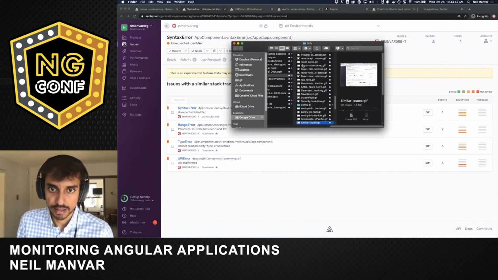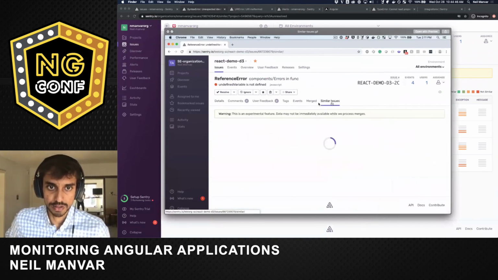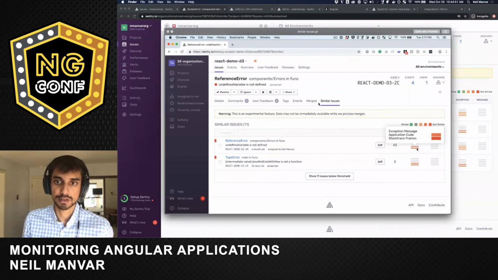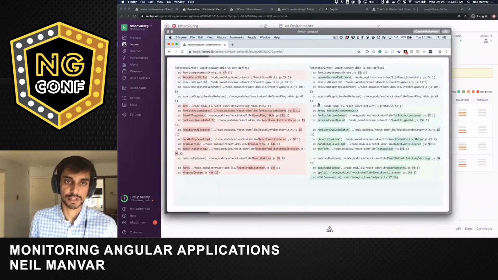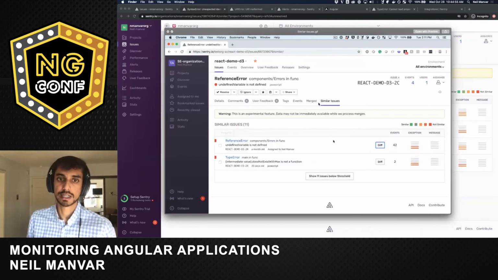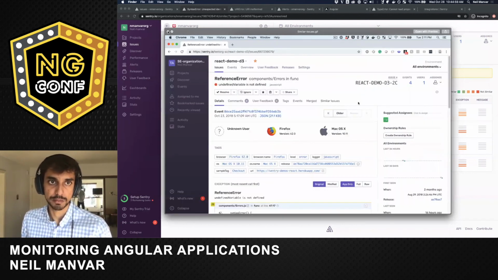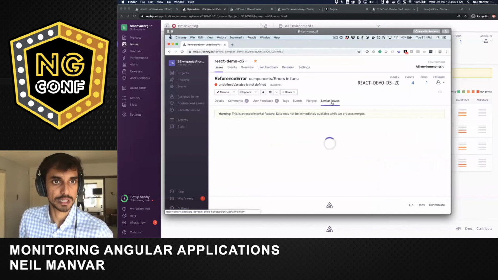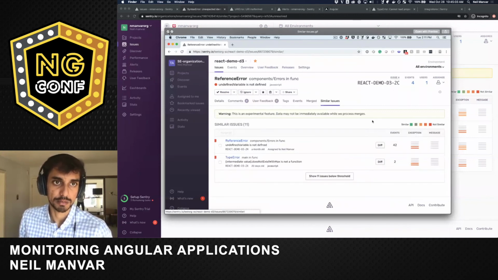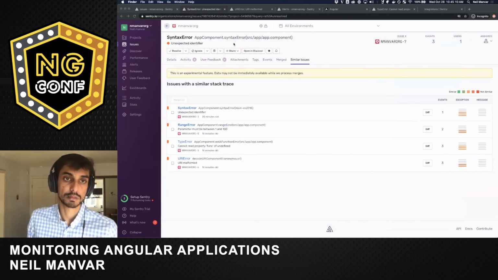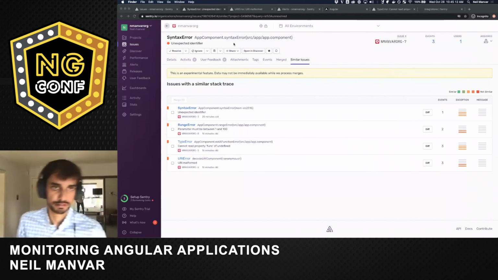What that looks like is something like this. So if we go to similar issues, we can see exactly what the differing attributes of the stack trace were and potentially why it wasn't grouped together, and take action on it. So more or less, it's a kind of intelligent grouping based on frameworks and on what we have in the stack trace, optimized for each framework and vertical. And we also have a workflow to help you associate similar errors as well.